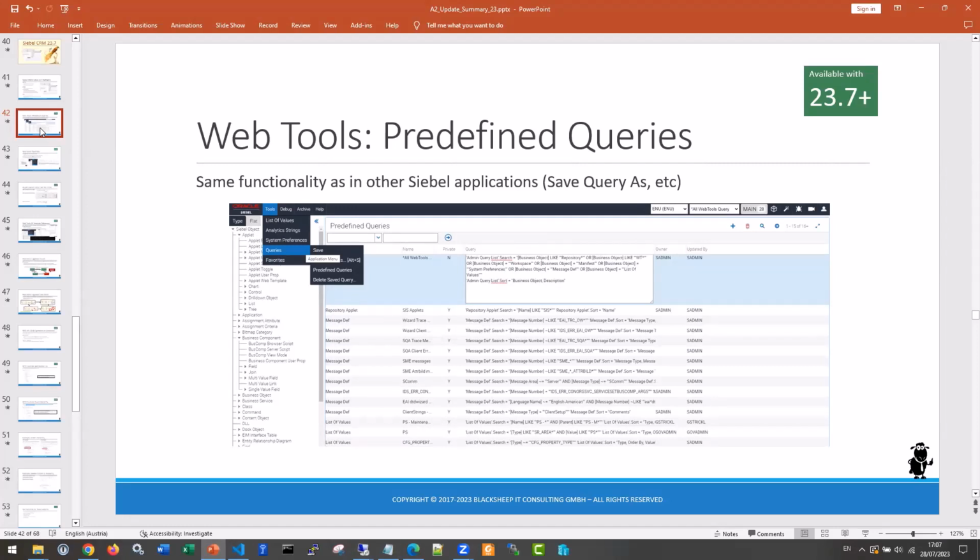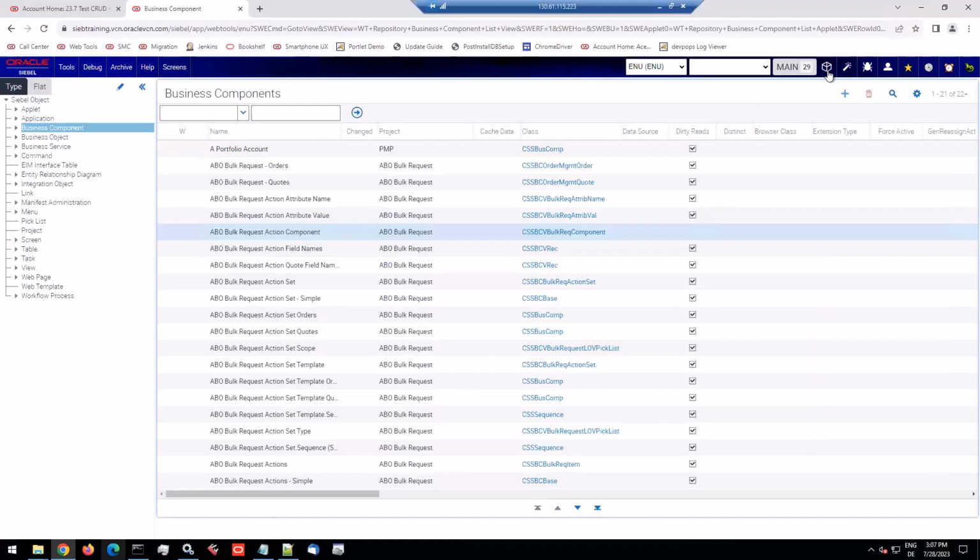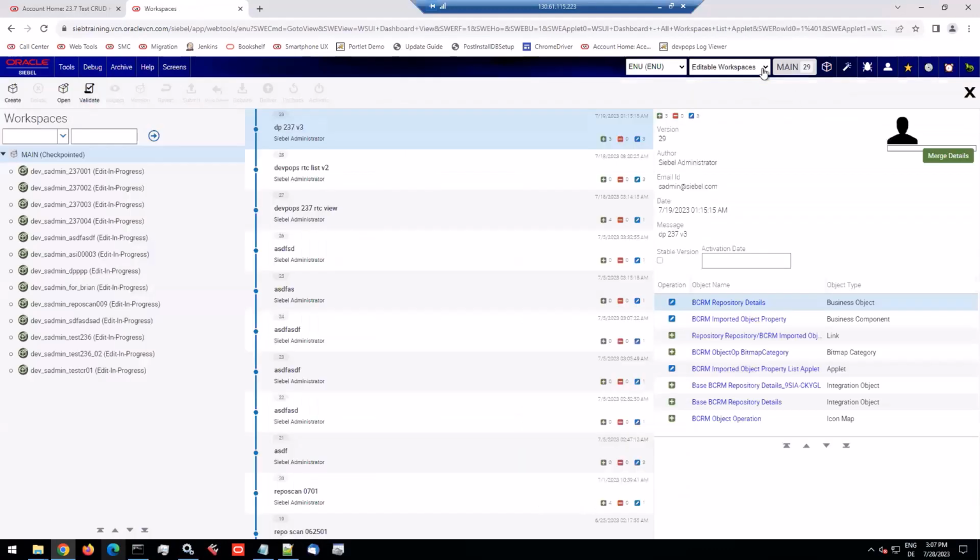And I found out actually you can use it all over the place. For example, in the workspace dashboard, you can filter for, let me show that. So here I put in a PDQ, I just queried for edit in progress and saved it as a PDQ. And now I have editable workspaces as a selection. So it works everywhere in web tools, seemingly. That's great. I didn't even know it worked in here.